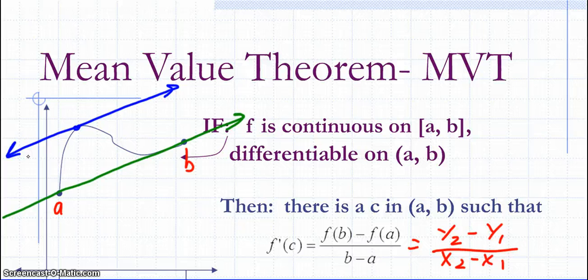Again, that's basically an extension of Rolle's theorem. Rolle's theorem was specific about that the slope is going to be 0 at some point if a and b are the same, which is just a specific example of the mean value theorem.